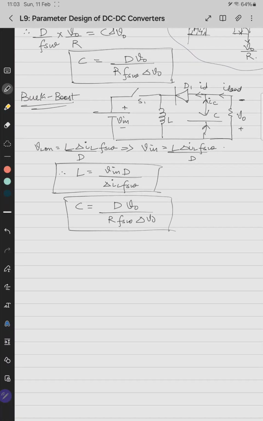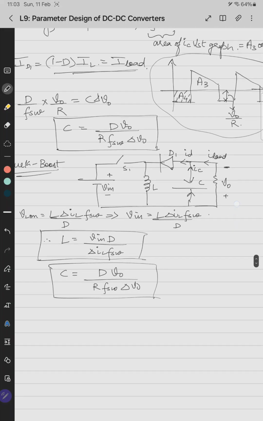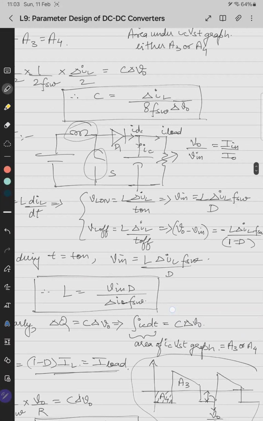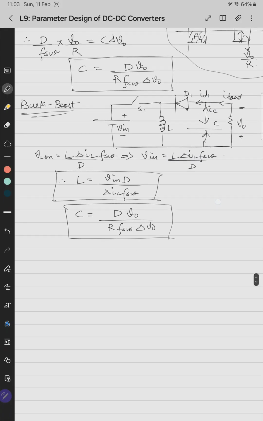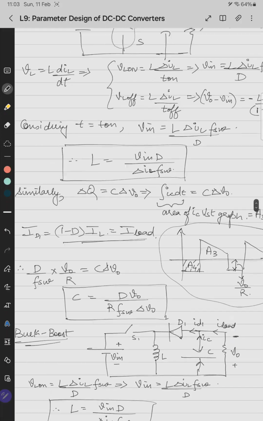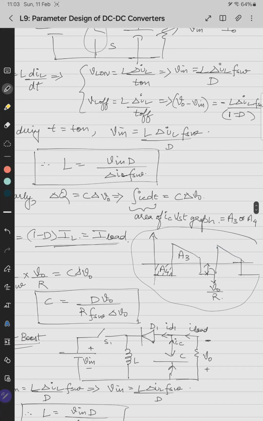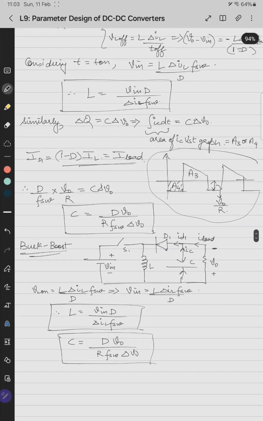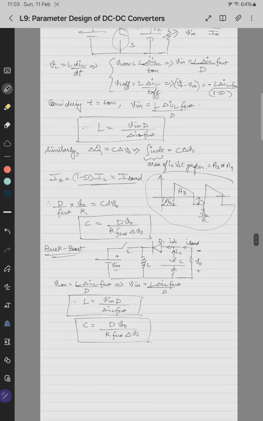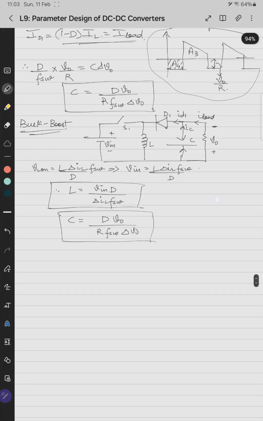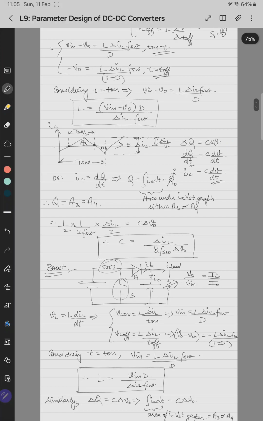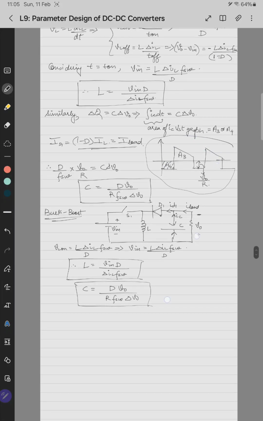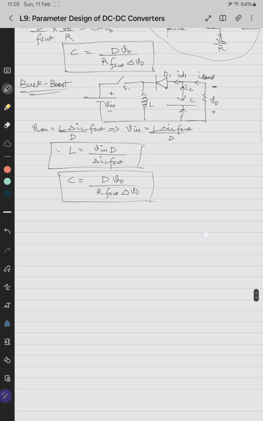Only the thing is that the currents have reversed their directions, but the KCL still holds. That is, for boost converter, ID1 equals IC plus iLoad. Here also ID1 equals IC plus iLoad. So the same expression for capacitor will hold true instead of solving it. And also you can see that the output of a boost and buck boost converter looks similar. That's why the expression of the capacitance value should be similar. So for all these three converters we have derived the plant parameters. So we have known how to find the value of L and C in terms of the ripples. Now this is how we should select L and C, in terms of the ripple.